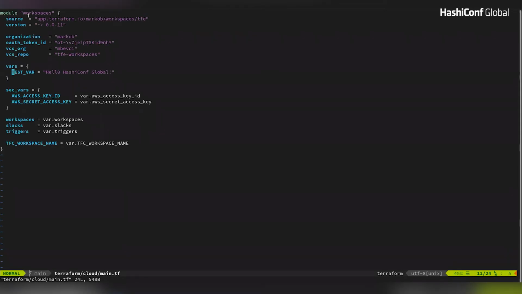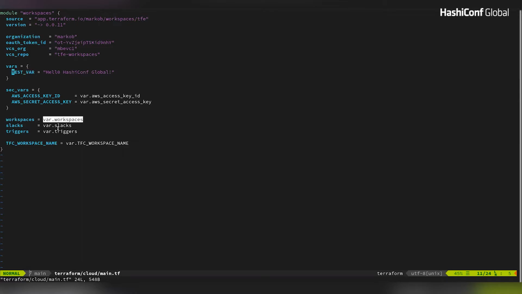If we quickly have a look at our code in the Terraform Workspaces workspace, we're using the module previously shown that lives in the registry. We're feeding it some of the parameters needed in order to provision and connect to Terraform Cloud. And we're also defining a couple of variables, such as a test variable for HashiConf Global.